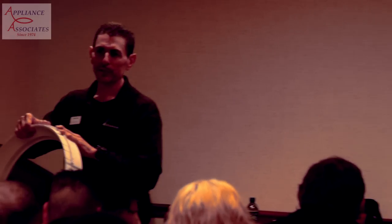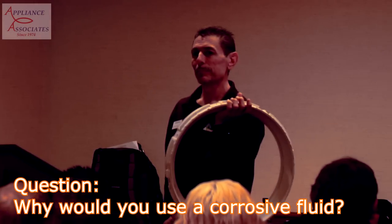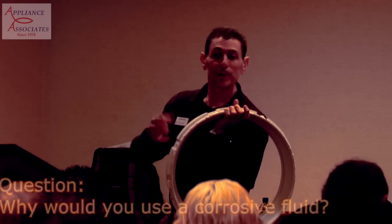Any questions about how this works? Yes? Why use something so corrosive? Well, it stands the properties of heat and cold. So it could be ethylene glycol, which is like an antifreeze type.